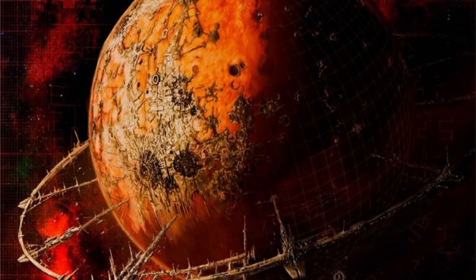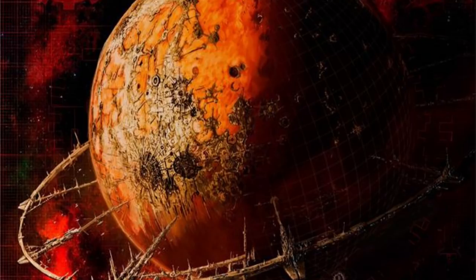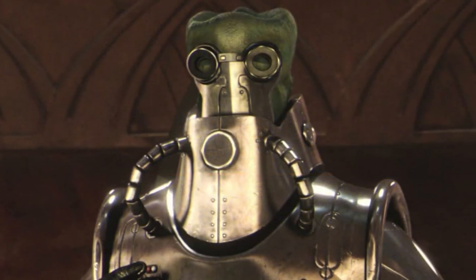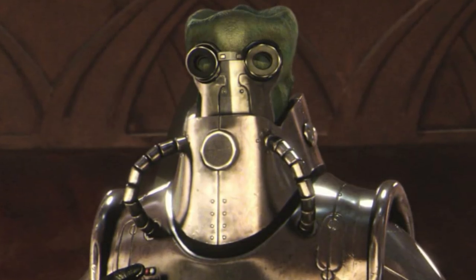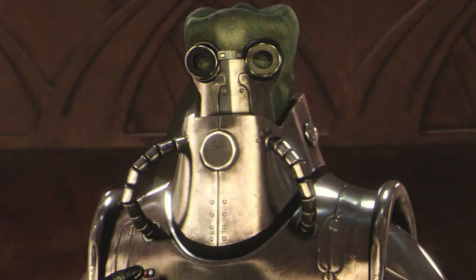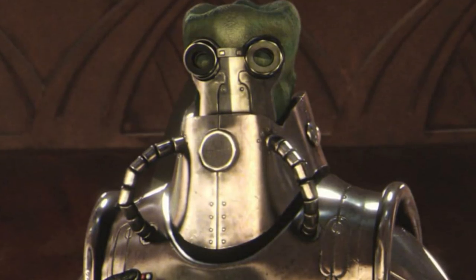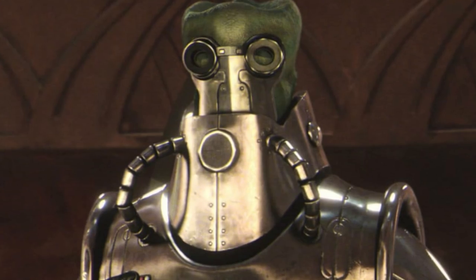There were hundreds of major droid manufacturers by the time of the Clone Wars, but the largest and most well-known were Industrial Automaton and Cybot Galactica. The two companies practically owned Telty between them and dominated multiple markets, with Industrial Automaton all but completely controlling the astromech droid industry, and Cybot Galactica constantly beating out competitors with its protocol droids. By the start of the Separatist Crisis, most droid manufacturers — as well as most companies in many other industrial fields — were affiliated with the Techno Union, a conglomerate of industrial corporations that was infamously responsible for the CIS Droid Army. The Techno Union was dissolved by the Empire after the Clone Wars ended, as were many of its component companies, most notably Baktoid Combat Automata, a Geonosian-run company responsible for the Confederacy's B-Series droids.